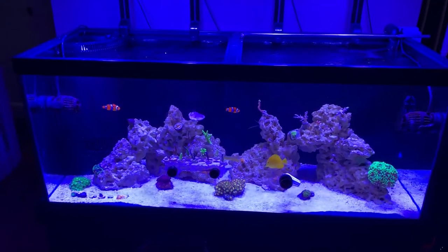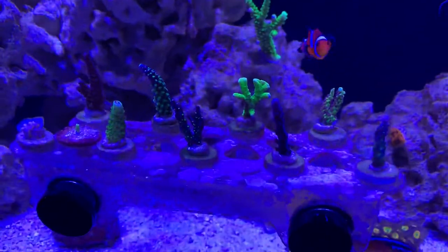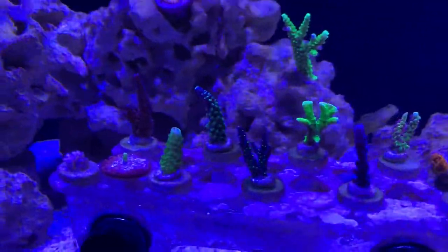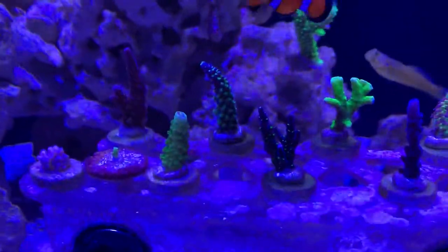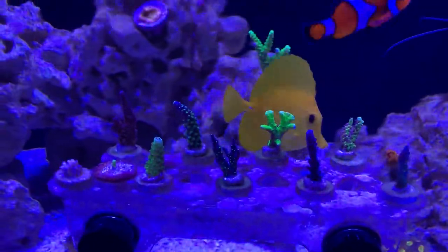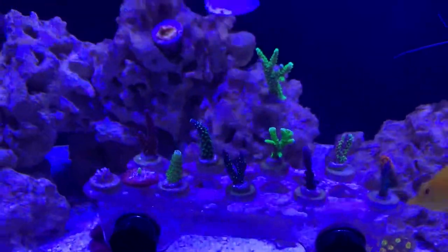So just a quick little update on my 75 gallon reef tank. If you guys saw my last video on the frags, everybody's doing good. Polyp extension everywhere. Somebody asked about what that little nub is. It came off that back right one, and I glued it on and it is doing fine. So these guys are all doing fine. There was some question as to if my tank is mature enough or not yet. I can't really answer that question. I don't really know, but so far they're doing good.